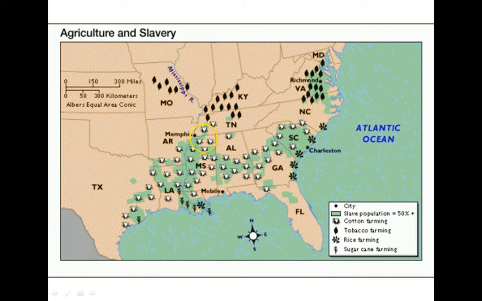So we obviously have cotton production. We also have some in the delta down here. We have some sugarcane farming. We've got some tobacco up here. But it's interesting how you almost overlay exactly where the slave population is heaviest with cotton production and with rice farming, sugarcane farming. So, a pretty incredible map that shows the definite tie between these crops and the increased number of slaves.